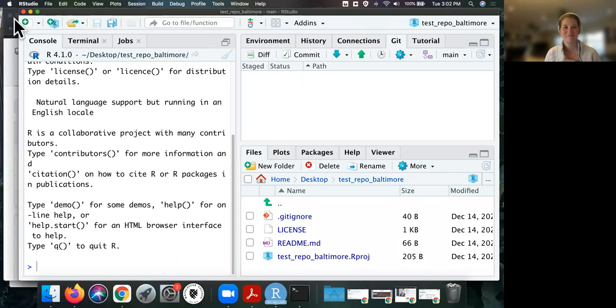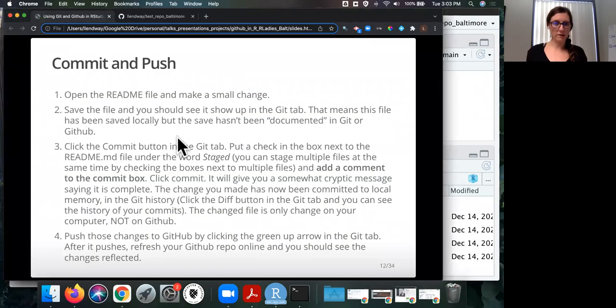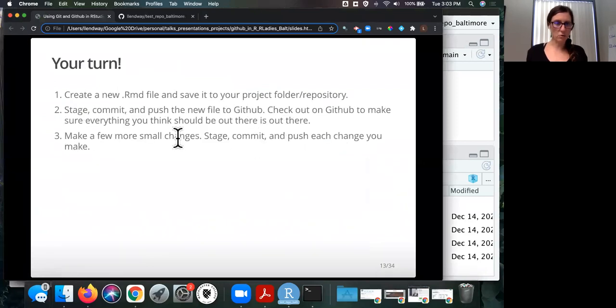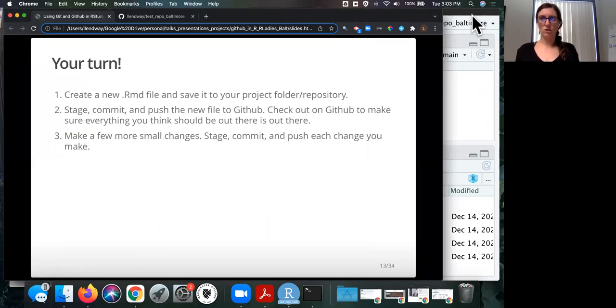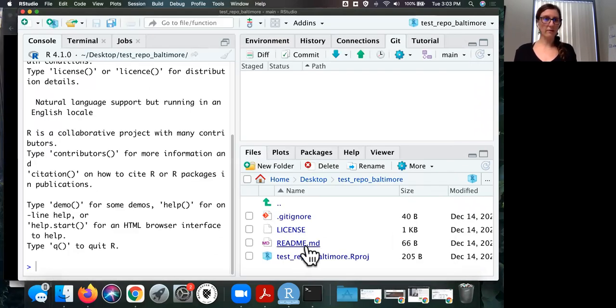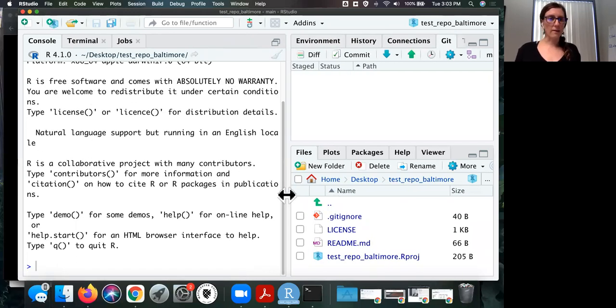All right. Okay. So now what I would like to happen is I do want to give folks, so I think on this previous page, I was actually going to have you make some changes to the README file, but assuming that a lot of you are R users, and this is why you want to learn how to use GitHub, I think what would be more appropriate would be to get an R markdown file in our repository.